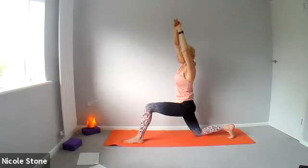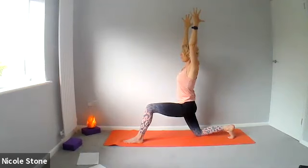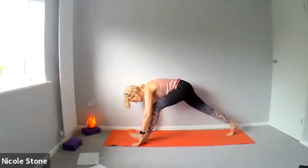Lovely. Lift the hands back up. Part the hands so they're just level with the shoulders or in line with the shoulders. And then bring the hands back down either side of the front foot. Tuck your back toe under. Lift up to down dog.